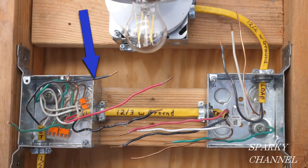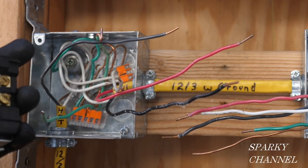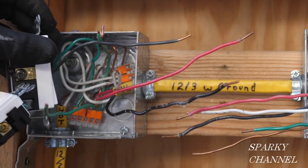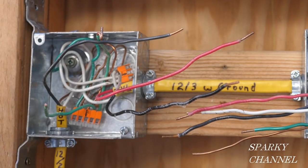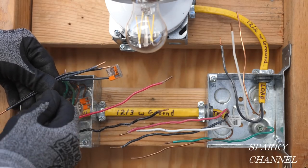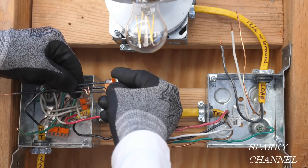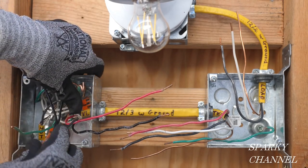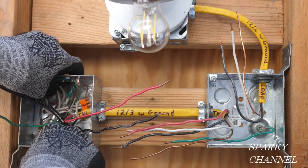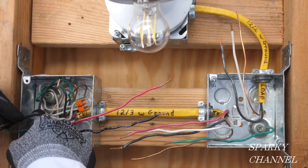Now for the hot wires. This is the hot wire that brings the AC current into this system. We're going to need a hot pigtail going to the receptacle — it'll go to the bronze-colored terminal. And we're going to need a hot pigtail going to the black terminal of the three-way switch, which is called the common terminal. So we need two pigtails. I'm going to take this three-conductor Wago lever nut with the two prepared pigtails, push this into the back of the box, with one hot wire coming out in the middle and one over on this side.